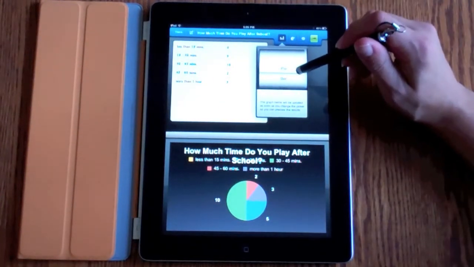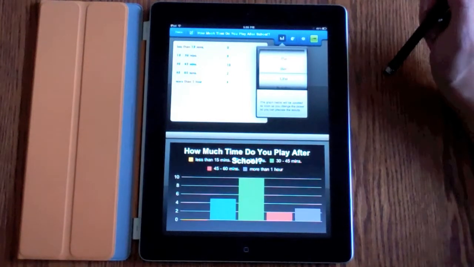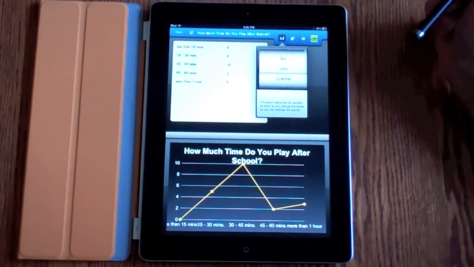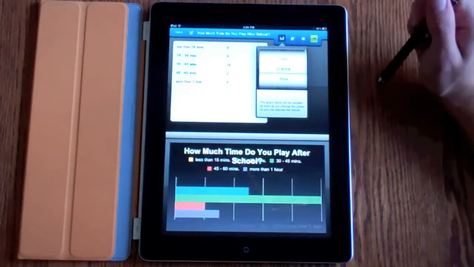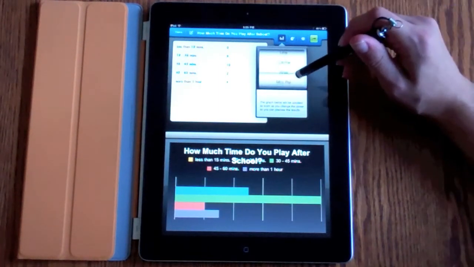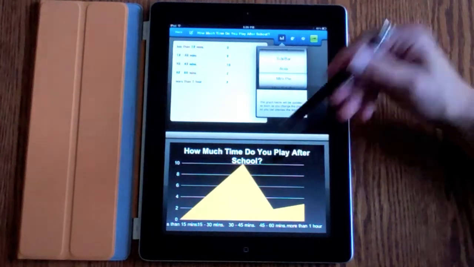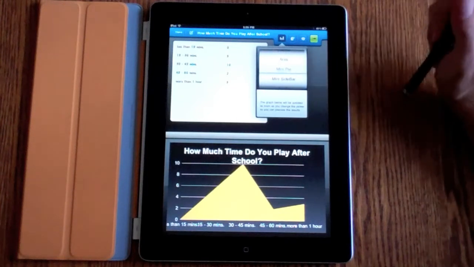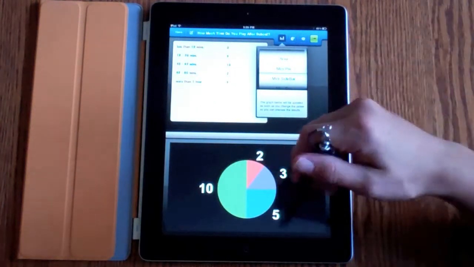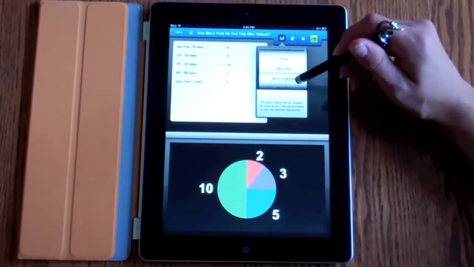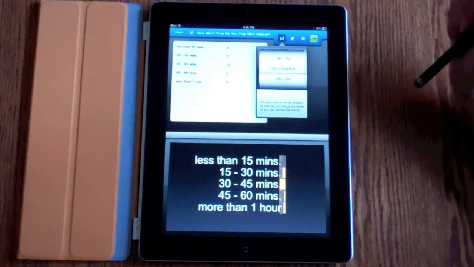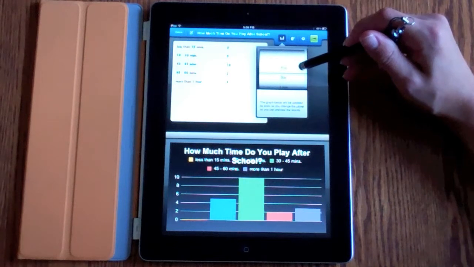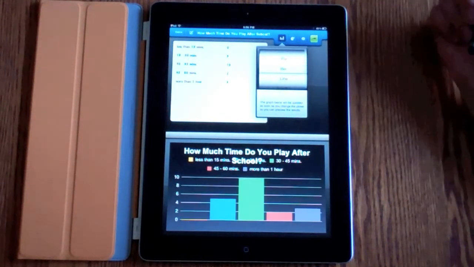Okay? Now if I were to change this to a bar graph, my information is going to look different. If I went to a line graph, it's going to look even more different. But I have to make sure that whatever way that I graph my information, that it makes sense. For example, this kind of graph, oh, it looks very nice, but I don't think that it best represents my information. This one doesn't explain what I'm trying to say. This one, a lot of words, but it's really hard to see. Okay? So I'm going to go through and I'm going to pick the bar graph for today.